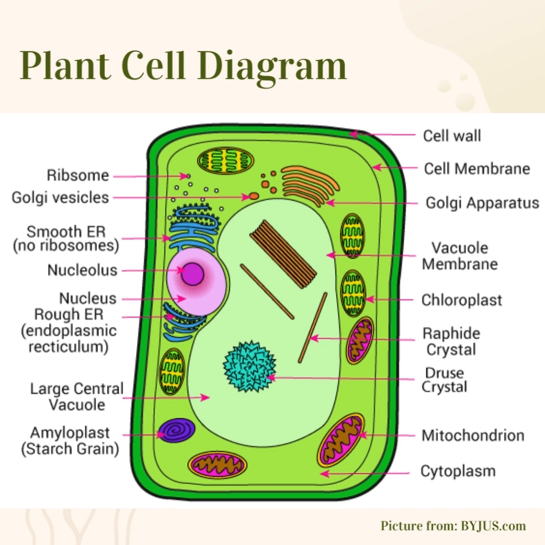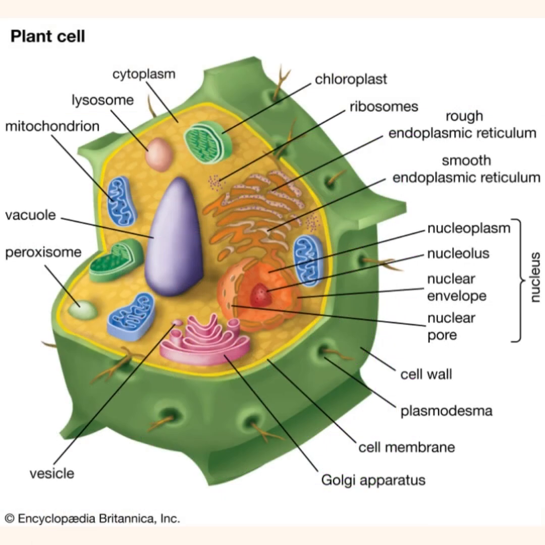Both plant and animal cells contain a nucleus along with similar organelles. One of the distinctive aspects of a plant cell is the presence of a cell wall outside the cell membrane. The plant cell is rectangular and comparatively larger than the animal cell. Even though plant and animal cells are eukaryotic and share a few cell organelles, plant cells are quite distinct when compared to animal cells as they perform different functions. Here is the 3D diagram of the plant cell.